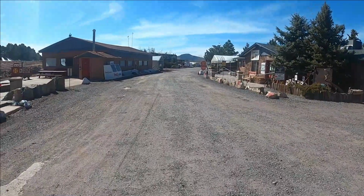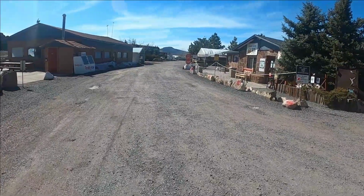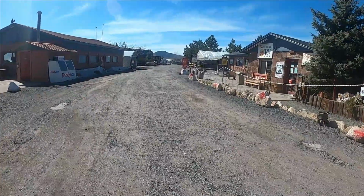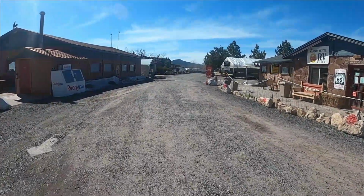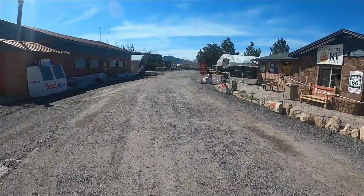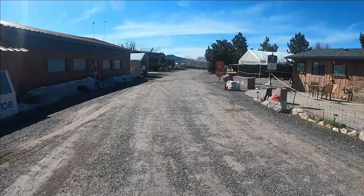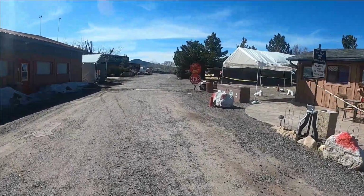And just so you know, this park is located just off of Interstate 40, right off of Route 66. The cost of this park is around $52 a day with a Good Sam discount. You do want to use your Good Sam discount here. I think the price of this park is probably a little bit expensive. This campground has a total of 49 sites with 29 pull-throughs and the rest being back in.